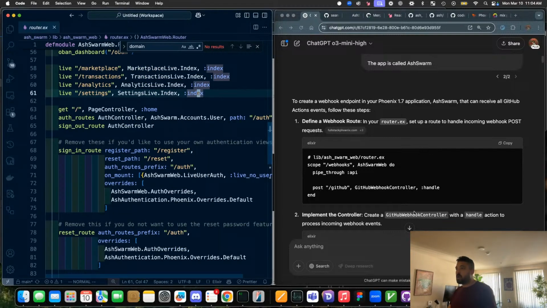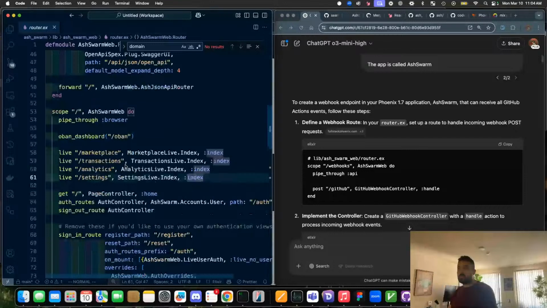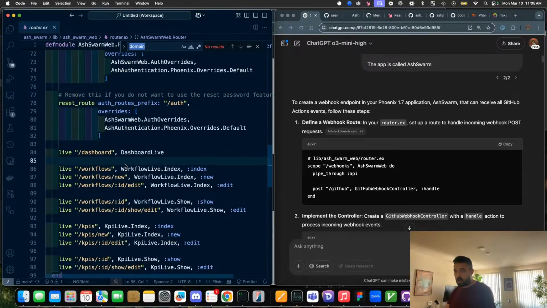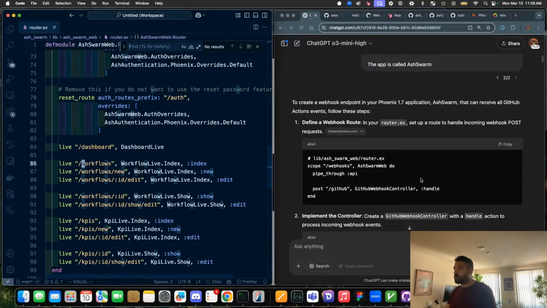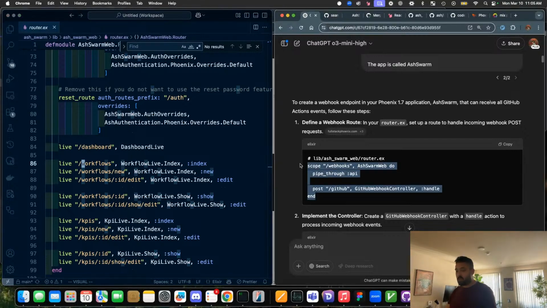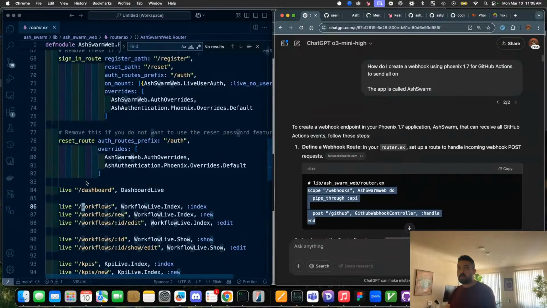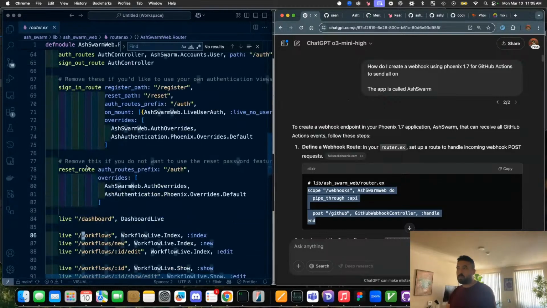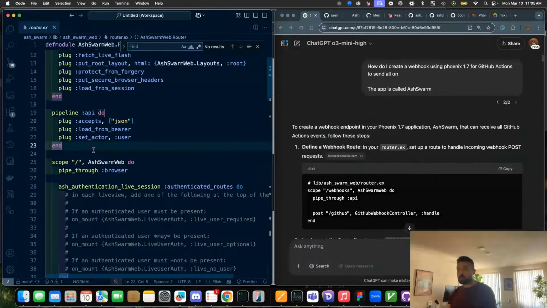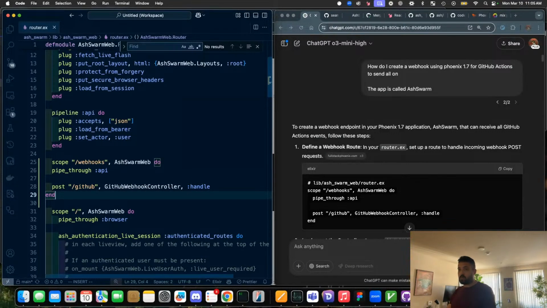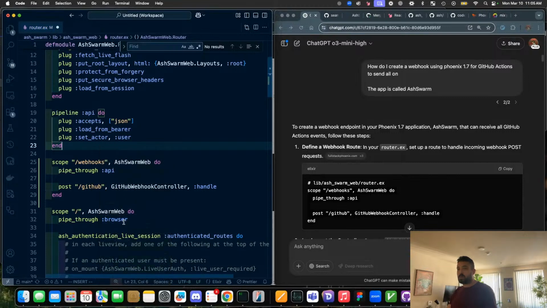All right, so I don't know if we have a webhooks scope right now. Webhooks, no. Okay, so let's add a webhooks scope. We'll add it to the bottom of the scopes. No, actually, we'll add it to the top of the scopes. There we go. And then let's format the document just to make sure. All right, cool.